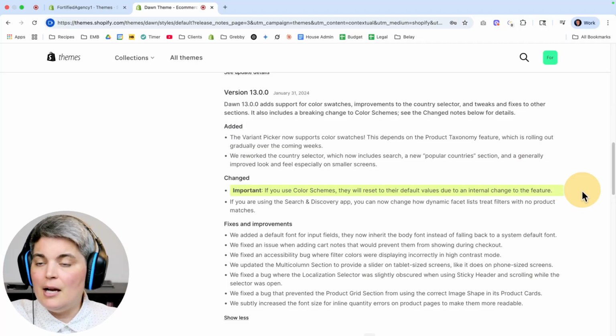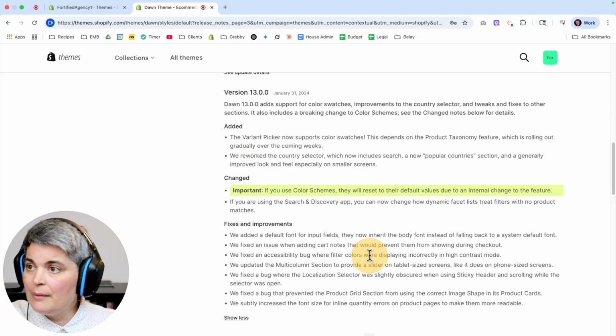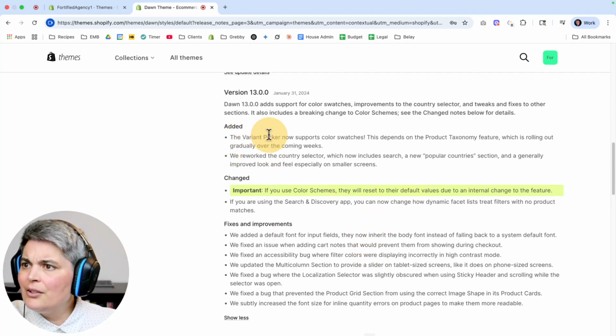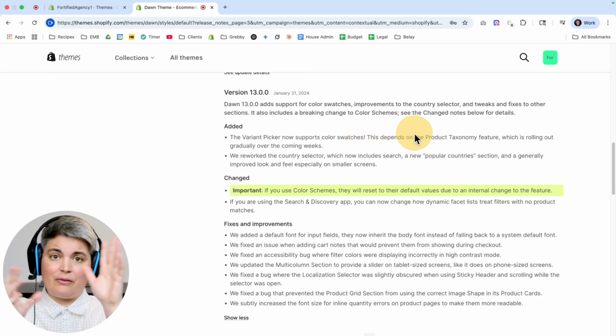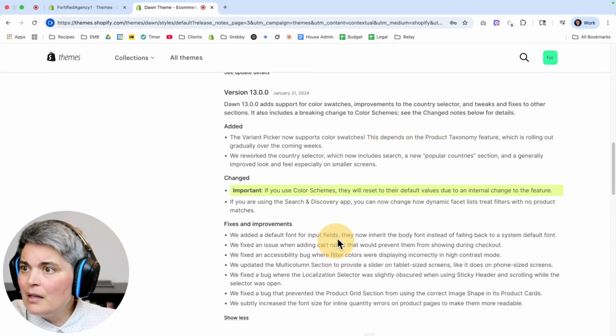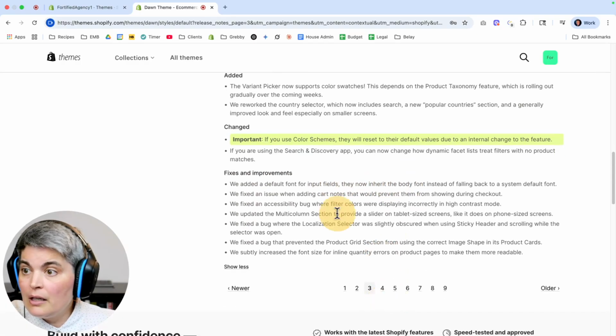Okay. That's annoying. Okay. But I mean, you're getting the variant picker now supports color swatches. Like that's a big deal if you've got variants with different colors. Like that's cool. Country selector, default, added a default font for input fields. Okay, you just got more options.